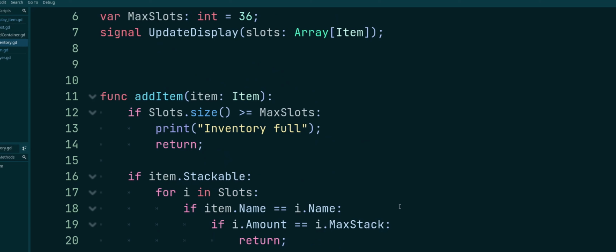All right, so that's all our add_item has to do. And now we can handle items that are stackable, not stackable, determine if we can carry any more of that item, or if we can carry any more items, period. If we can carry any more of that specific item, which in your case you might want to, maybe you make a second entry to handle this. In my case, I'm not doing that, but maybe that's something that you want to set up.